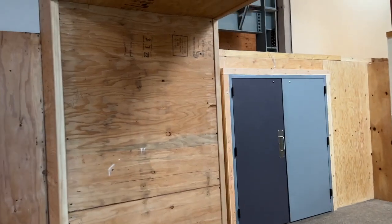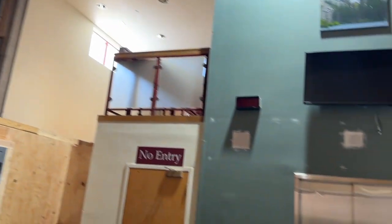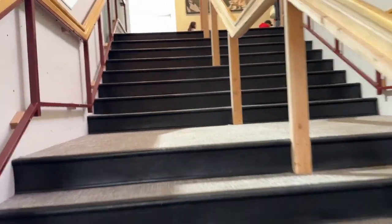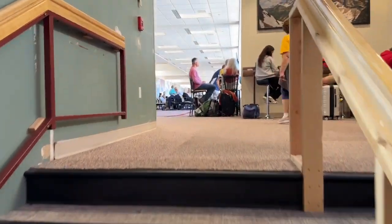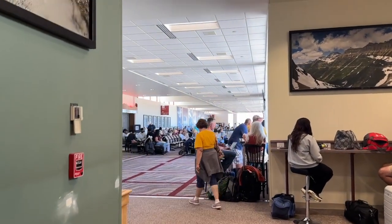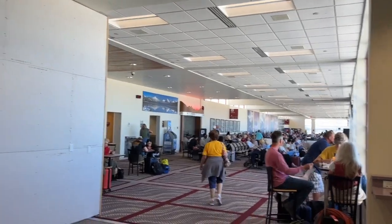And if you head down to the south end of the terminal, this is still the old original gate. So if you've flown in or out of here before, you'll remember this is what the whole thing looked like. And like I said, until it's totally finished, they're still utilizing some of these gates, but you can see the difference. Nothing's changed here. And this is what the entire place used to look like before all of this new construction.